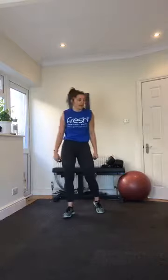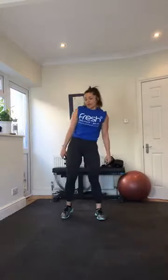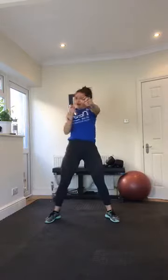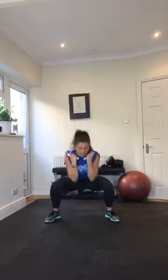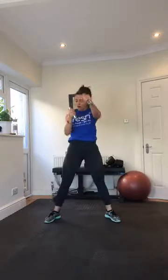Okay, get ready, punch, punch, squat. 3, 2, 1, let's go. Punch, punch, squat. That's it. Again, just do your own pace. I'm just using 1 kilo here. You can even do it without weight. Make sure you push through your heels when you squat down. Keep going.